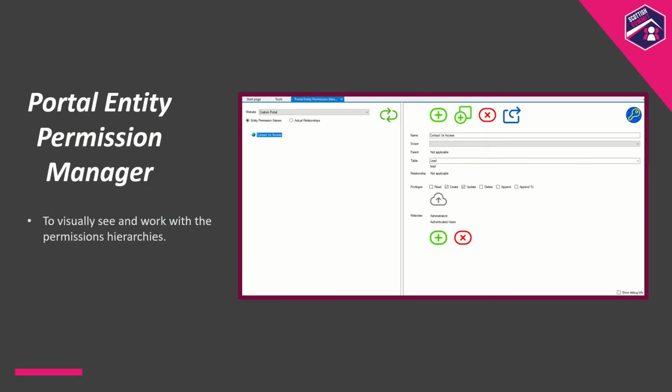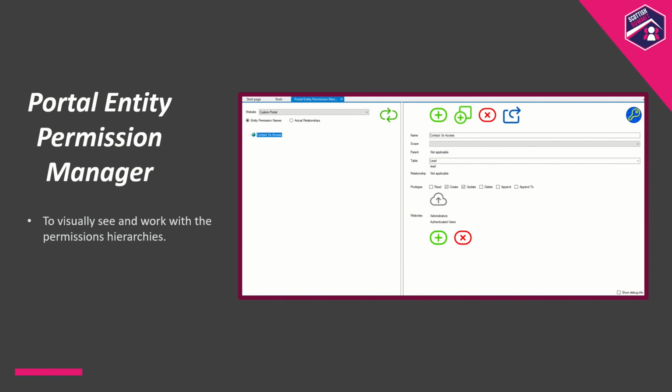And finally, I will finish with the Portal Entity Permissions Manager. It's a new extension that I started using a few days ago because it was not available before. It really allows you to get a global view of the entity permissions that you have in your portal, and especially the parental relationships between them.